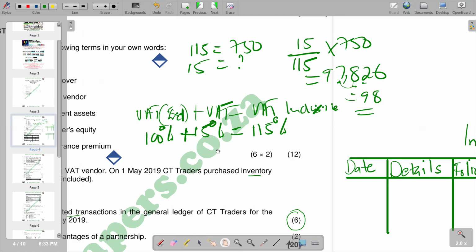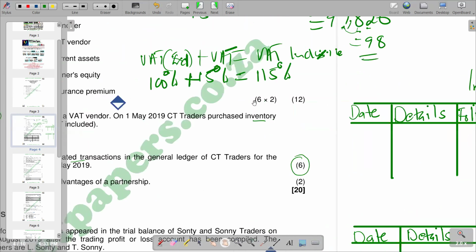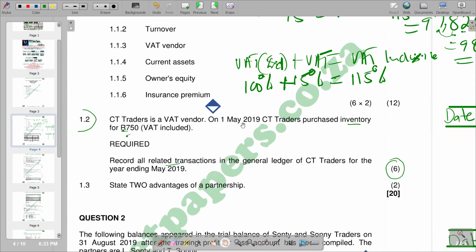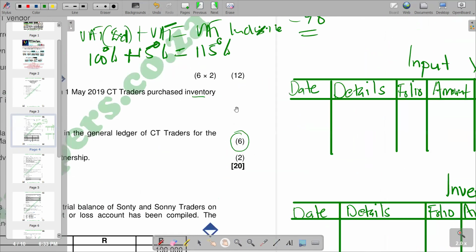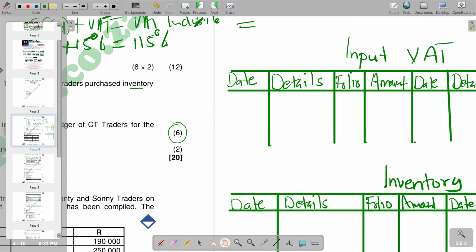We come in. So if we check the date, there's a column for date. It's 1 May 2019, which is 01/05/19. So here we can just say on date 01/05/19. Remember, this is VAT input, and we are supposed to debit it in a VAT input account. And obviously, this is going to be the proportion of the 15%, which is now our 98 according to our calculation. So we are saying on the amount we've got 98.